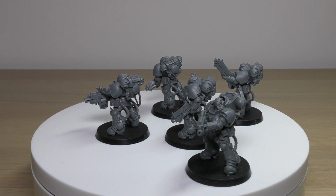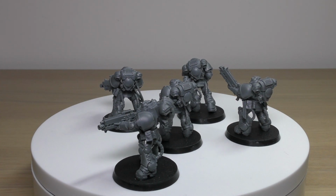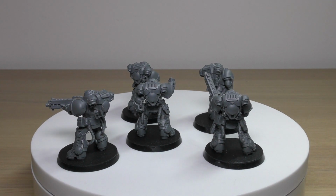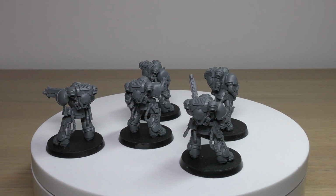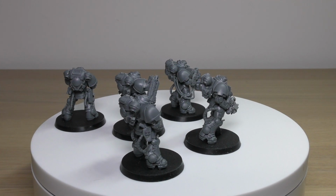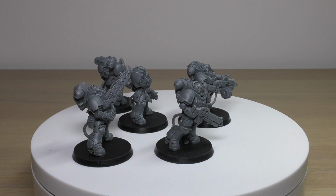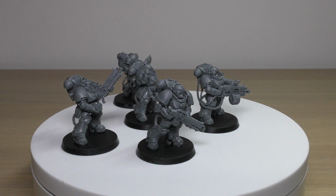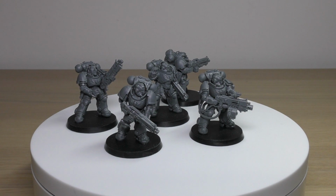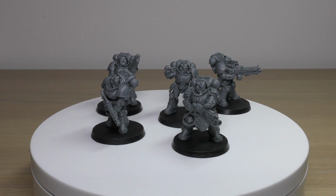You get a movement of 5 inches, weapon skill and ballistic skill both 3+, strength 4, toughness 5, 3 wounds, 2 attacks, leadership 7, and a save of 3+. The Sergeant has the same stat line but has 3 attacks and a leadership of 8. That's a very, very strong stat line. I mean, even if we were to compare them to a tactical squad, yes, they're missing out on the movement of 6 inches. They've only got 5 inches, but they certainly make up for it with toughness 5, so 1 extra toughness, 1 extra wound, and 1 extra attack. And they've got access to these pretty decent weapons. We'll go through them right now.